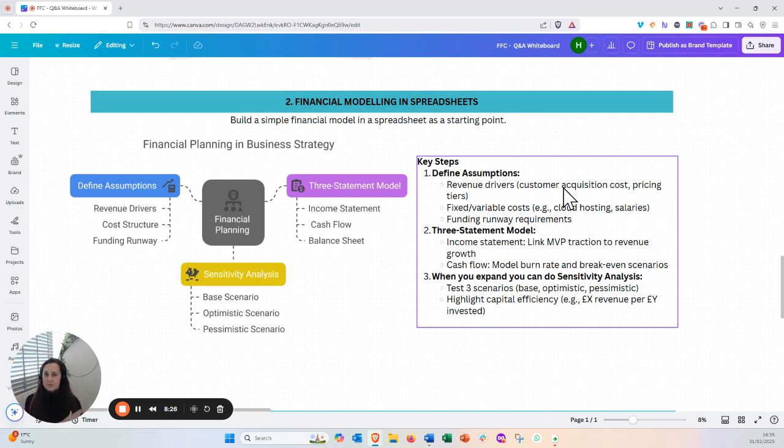So build your spreadsheet, slowly grow it over time, put all of your assumptions in there and all of the different scenarios. And then eventually, when you've got that and you can see what you're forecasting and what your break even would be and what your cash flow is, that's when you can start playing with different scenarios. So you'll have like a base, an optimistic and a pessimistic, and that will then give you a view of if you were to be able to achieve a higher conversion rate or a lower customer acquisition cost or a higher retention rate, all of those different levers, build that out into different scenarios.